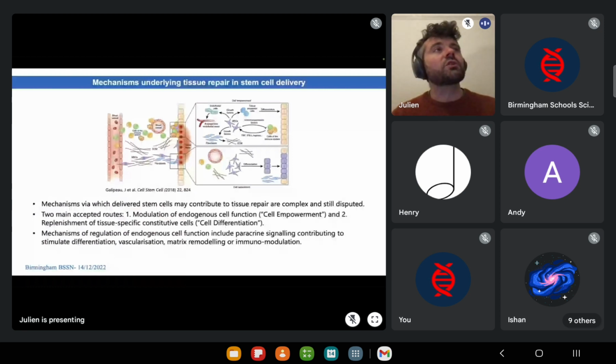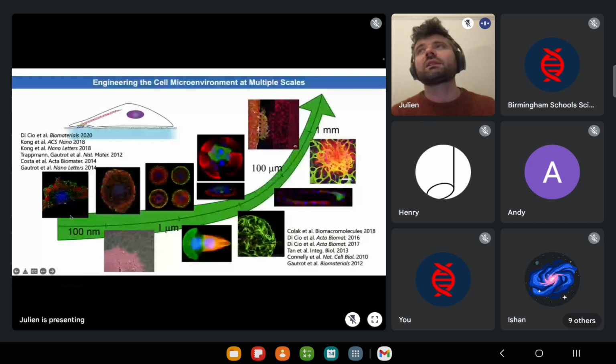And so in my lab, we're interested in controlling this microenvironment that is really important to regulate stem cell behavior using biomaterials. And we do that at multiple length scales, from the nano to micro scale, where we're going to be interested in controlling, in particular, cell adhesions. So how cells adhere to the extracellular matrix and to the materials that we're using for regenerative medicine, to the micro to tens of micro scale, where we're now going to be interested in controlling cell shape and polarity, so the orientation that cells may take and may adopt.